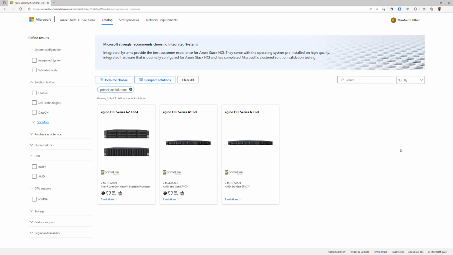So this catalog is your source when you need information about the available certified solutions. If a system is not part of the Azure Stack HCI catalog, then it has not successfully passed the private cloud simulator, or the OEM has not uploaded the results to Microsoft, because if the OEM does it, the system is provided in the Azure Stack HCI catalog.